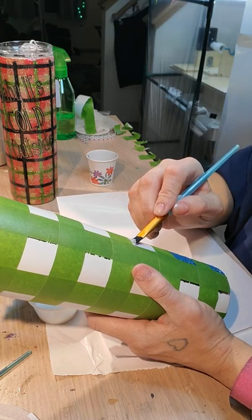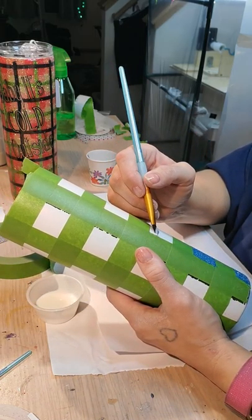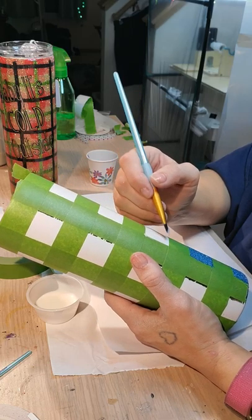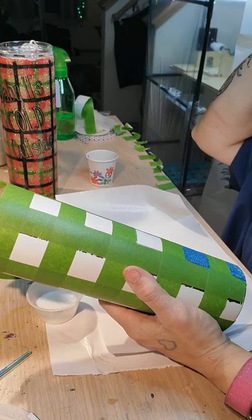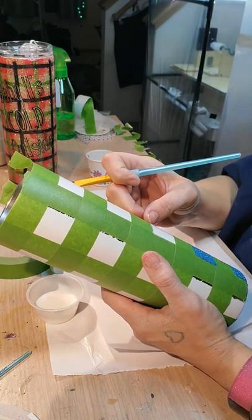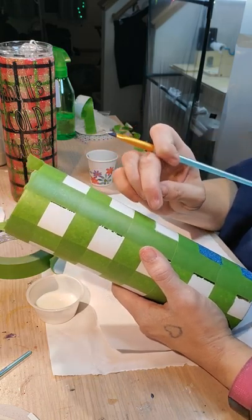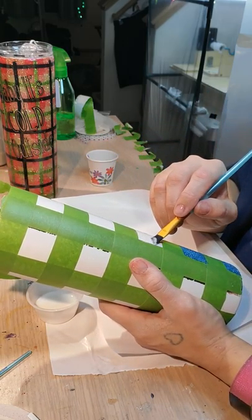It is okay if you get Mod Podge on the tape. Before I sprinkle glitter, I just take my finger and lightly wipe it off. When you take the tape off, it's not going to matter. But it makes it so I know where the glitter is actually at.